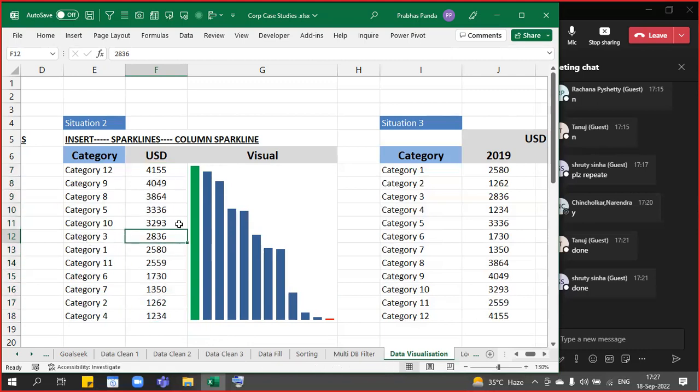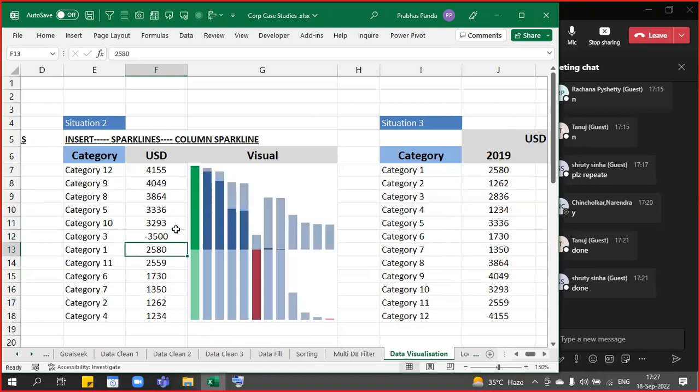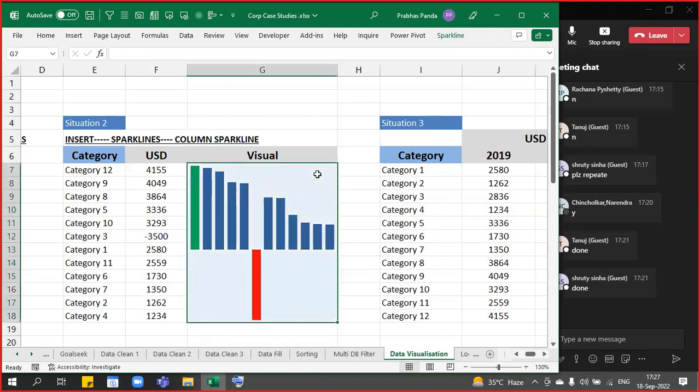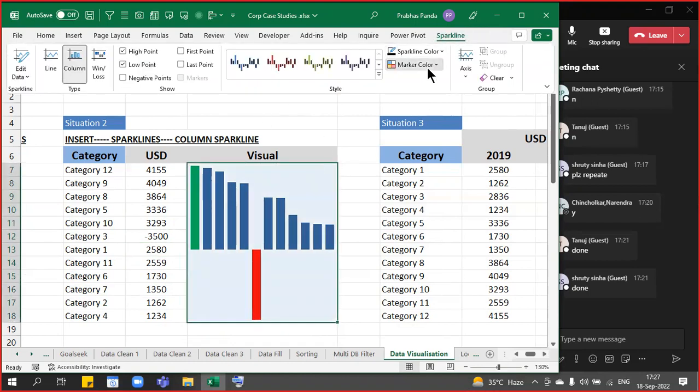Suppose from category 3 we have got some negatives, so minus 3500. The moment I type it deliberately, it immediately changes the formatting, ready-made. We don't need a separate activity for doing the same. That's the beauty of Sparkline options. So please give it a try. Select the visual, go to Sparkline, Marker color.